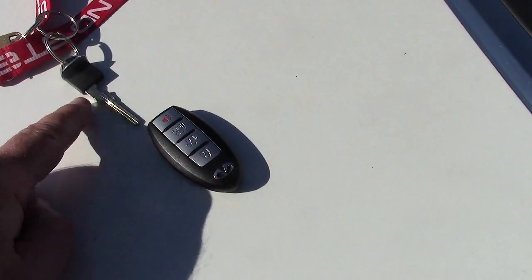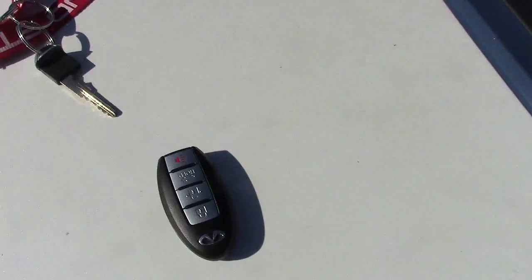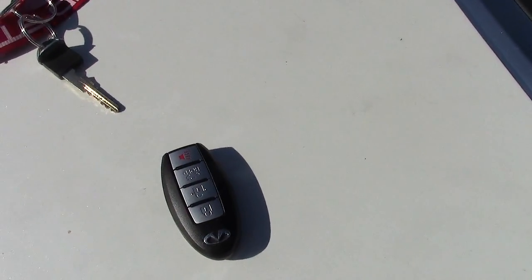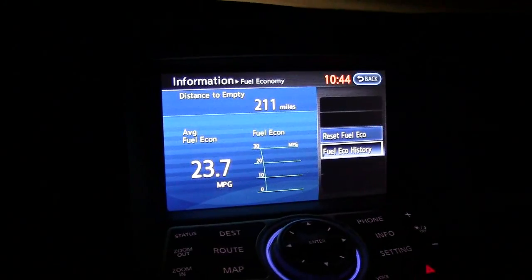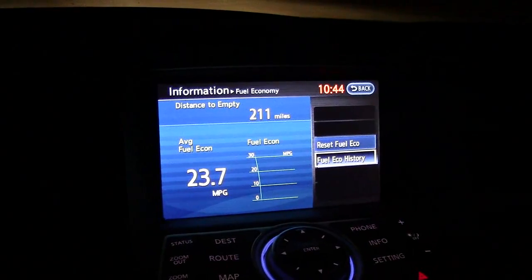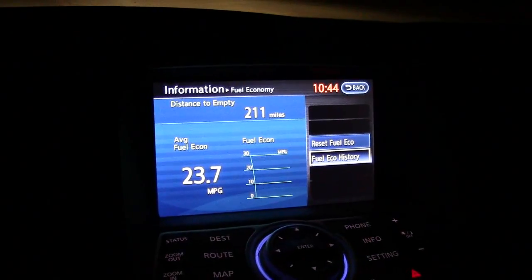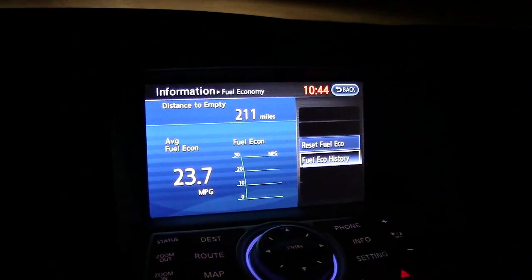Inside the key fob is a manual key. Unfortunately, this has a habit of falling off. Very easy to get lost. One feature I don't care for. Funny Motor Trend didn't spot that. As I stated earlier, the gas mileage rating is 16 in the city and 24 on the highway. I've been getting 18 in mixed city highway driving, and 23.7 cruising at 70 miles per hour was my best. This isn't very good. Most V8s on the market will do better than this, but that's just the way it is.